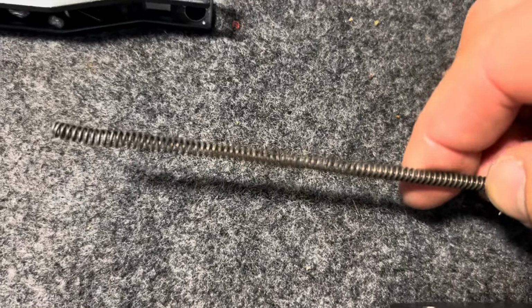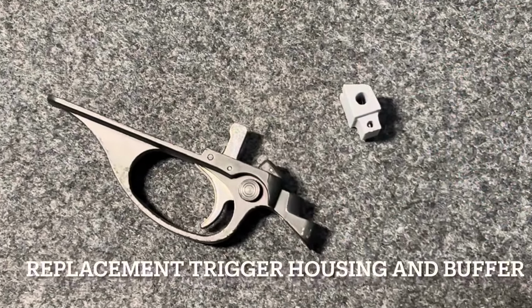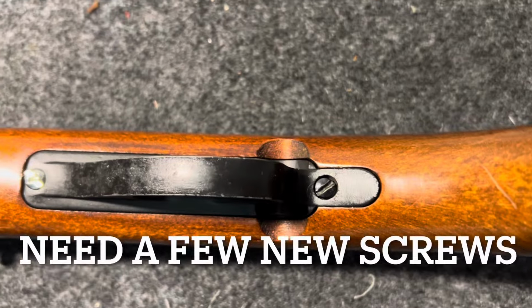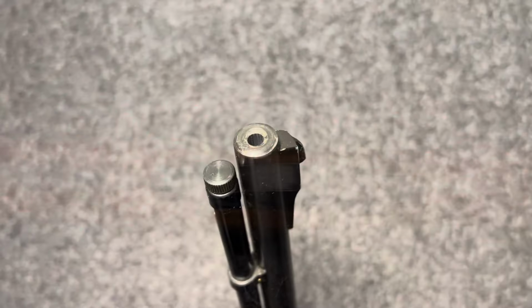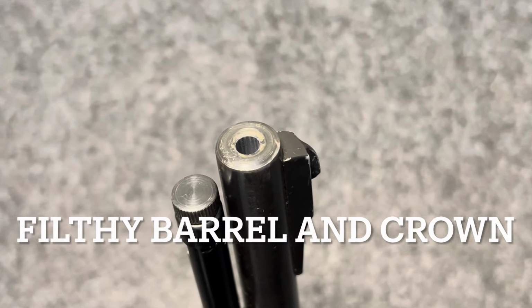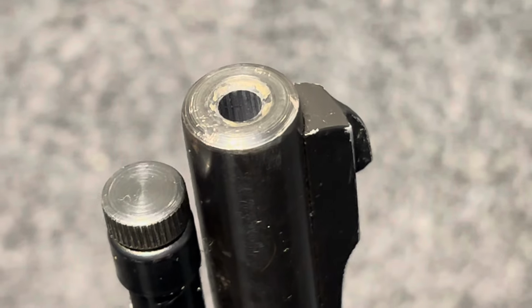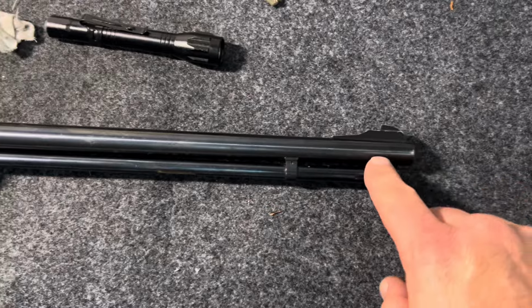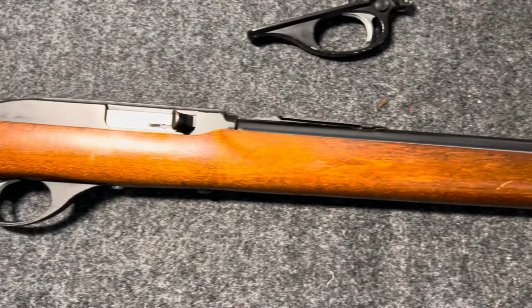I did purchase this replacement trigger assembly and a buffer on eBay, and I did swap the parts back into that, but I do need to get the matching screws for that trigger housing. And again, the barrel and crown on this thing was very filthy when I purchased it. But the whole point I wanted to make this video is that these rifles, you can find them in pawn shops, in the used section of gun shops, and you can get them for really good deals. This one I think I paid $200 for. You can get these even cheaper a lot of times. I've seen them down as low as $125 to $150 in some cases.